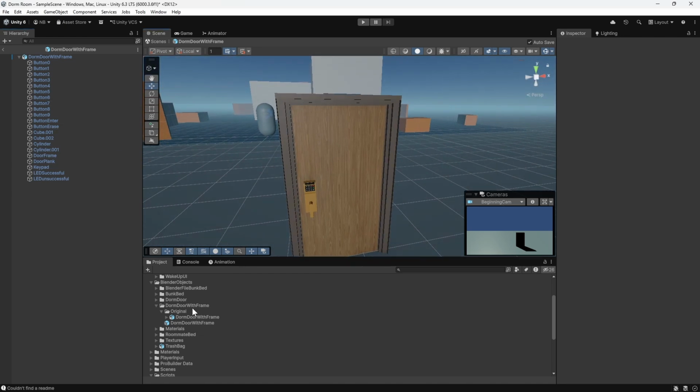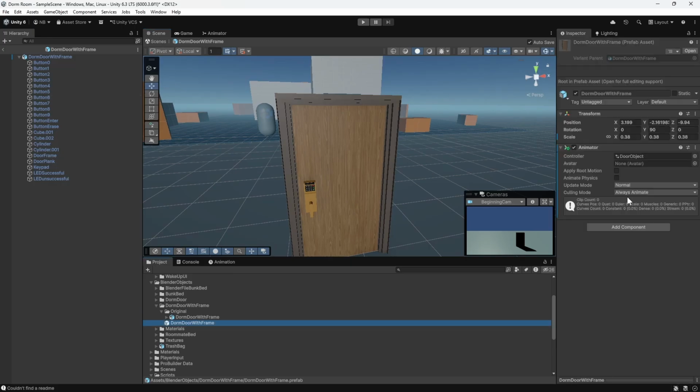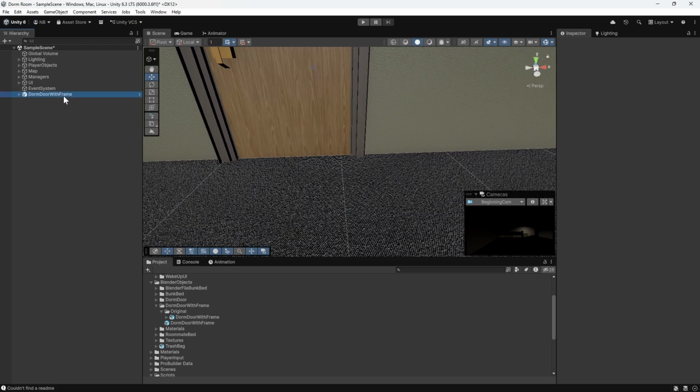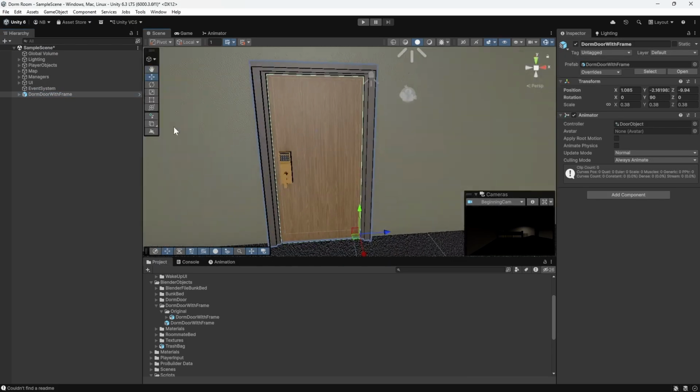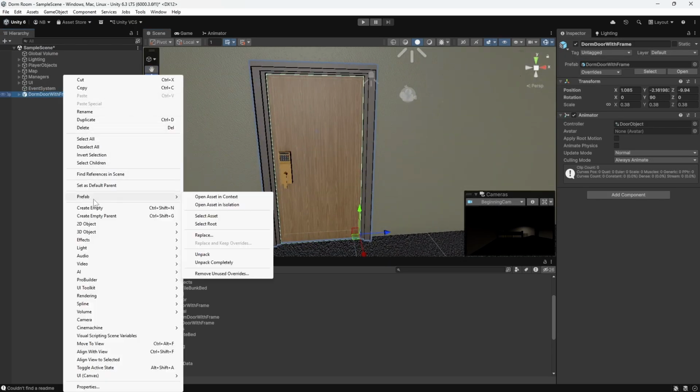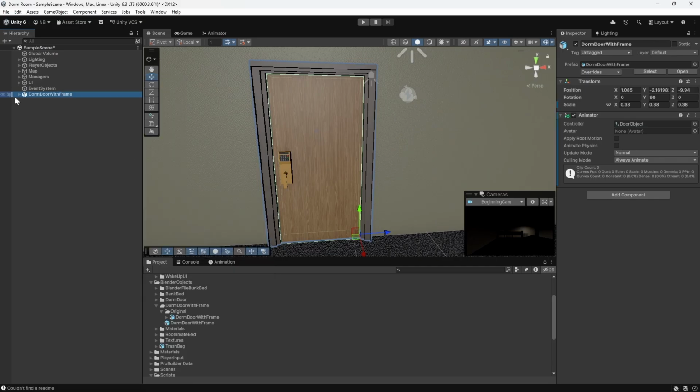However, if I unpack this prefab, let me go into this. If I unpack this, let's just unpack it. Okay.